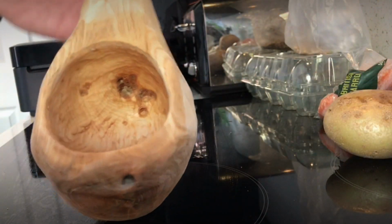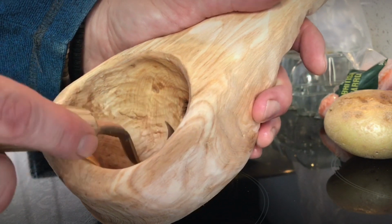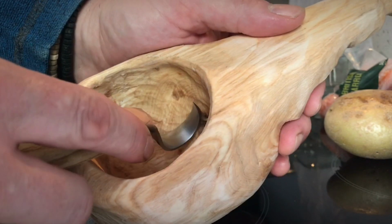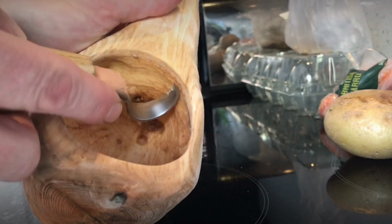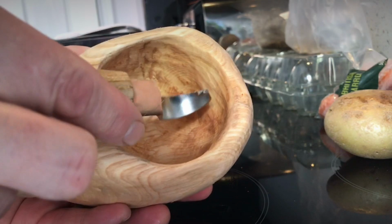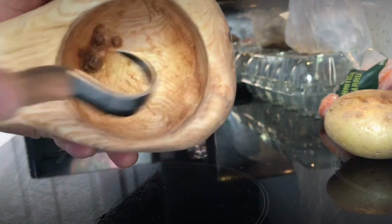So just a tip for you as well, if you do decide to get yourself a spoon knife, the way I've been doing it, which you'll struggle otherwise, you've got to find the way the grain goes, really. So that's the back of the handle there, obviously, the back of the Kuksa, and it's that way for this side and that side, and then you have to kind of swap it round that way again for this side, but then you've got to turn it round and do it at the front that way, and then you can probably get up to about there, and then you have to swap again to that side and do it that way.